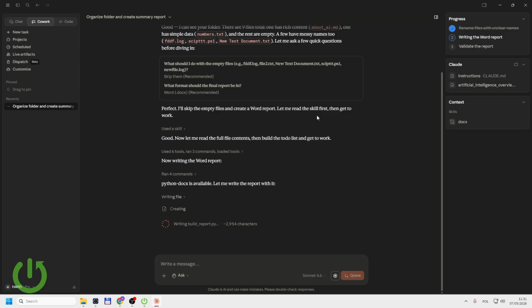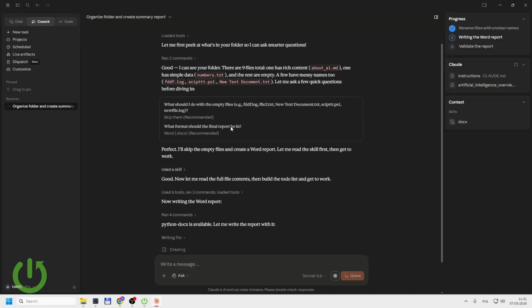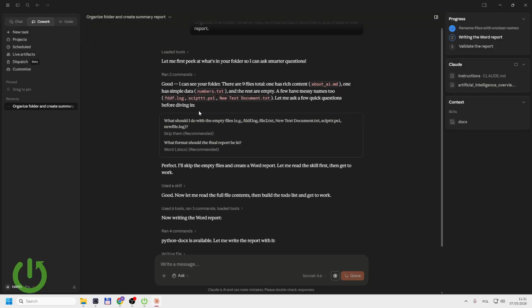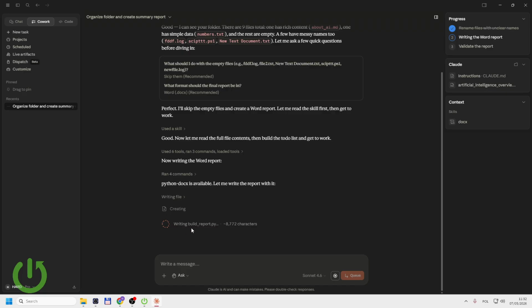So this is how it works. First of all, we talked about this plan. So the plan was to scan the folder, analyze it, get the summary, and create the report. And then he started to do something we call to-dos, which is the execution layer. And it is showing the items appearing, the items getting checked, for example, as you can see here, the creating of this file. So this is how it works.